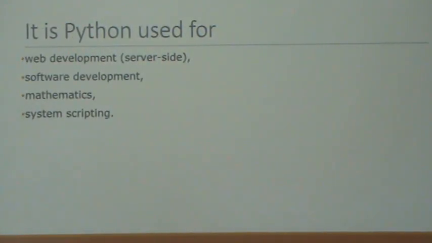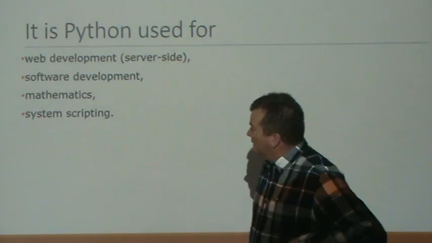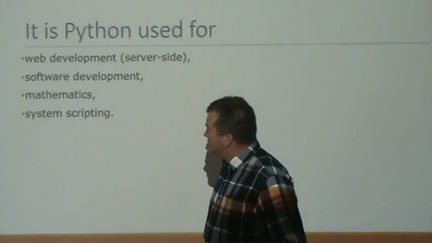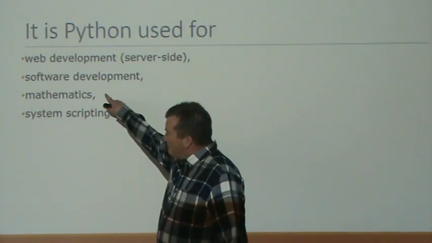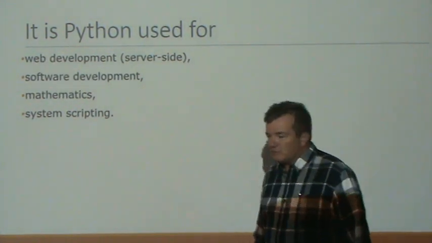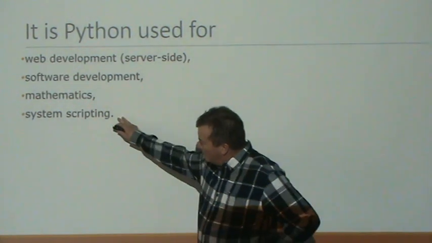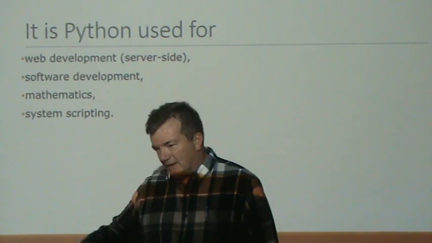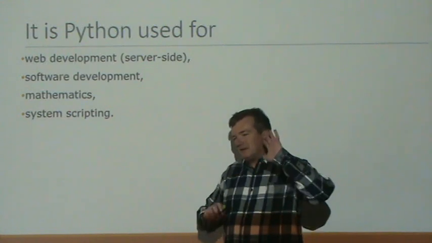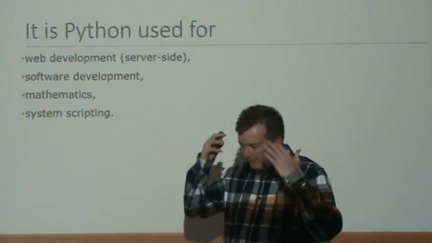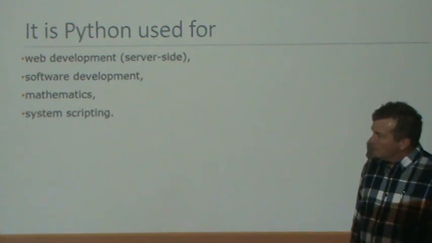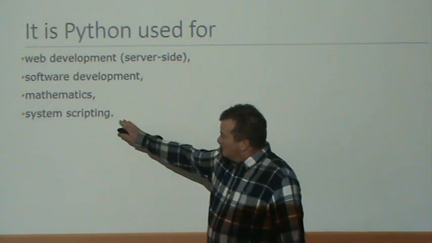Okay. So what is Python used for? Well, it's used for web development, server-side development, software development in general, a lot of mathematics, very popular in mathematics and data science, and also for system scripting. So scripting is popular, and a good language for scripting would be like PHP or Perl. In other words, where you can type up code very, very quickly. You don't have to declare everything as integers and spell everything out. If you have ideas in your head, you can type it up very quickly and test it out. So type in a little script. So it's good for those type situations.